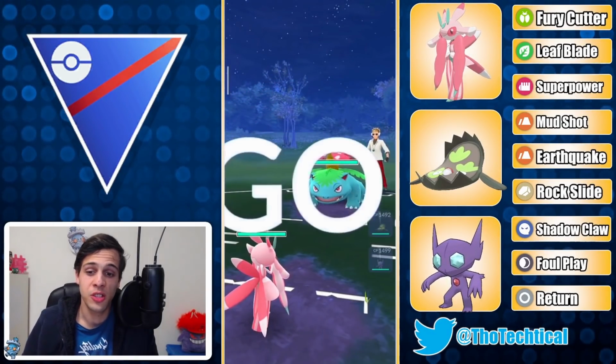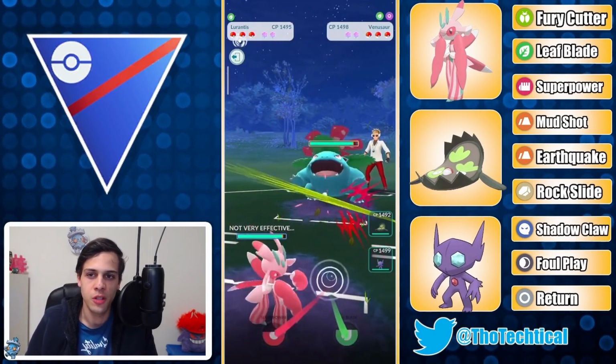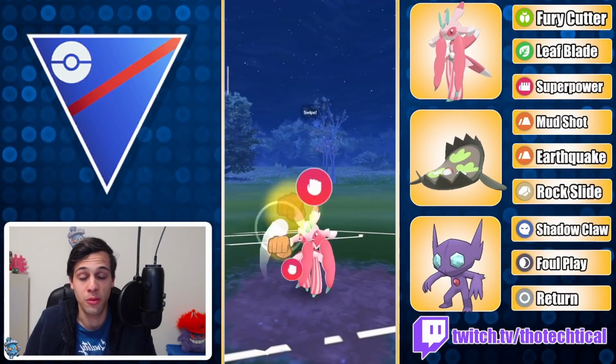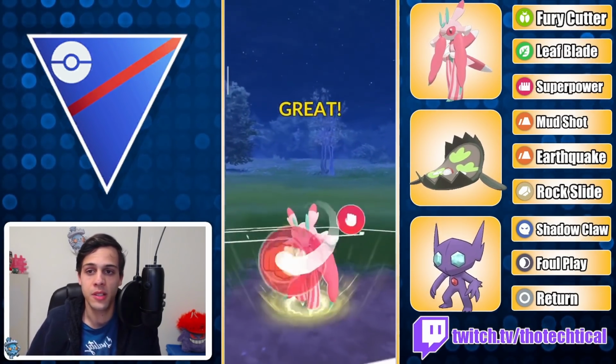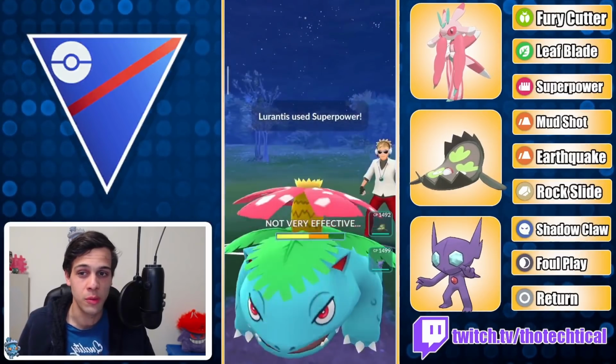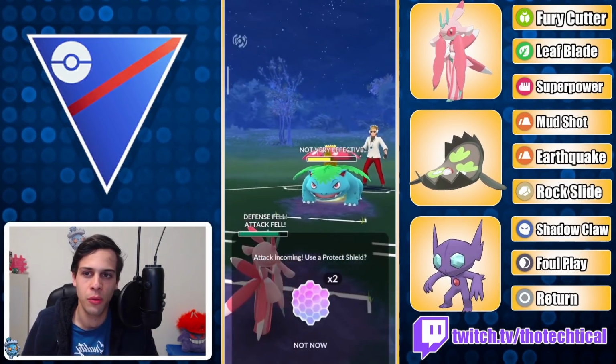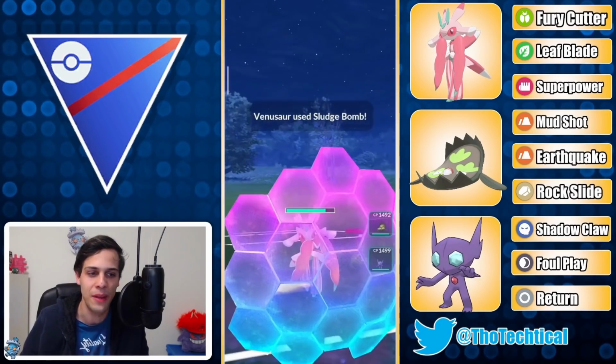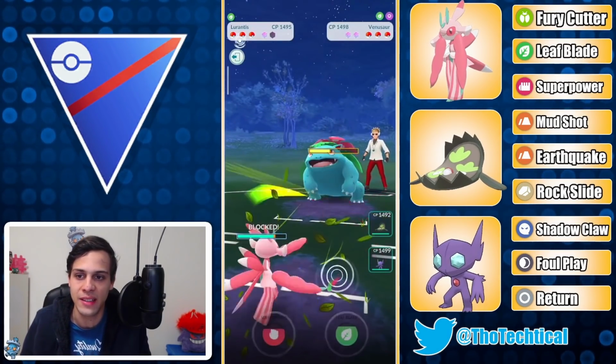Lurantis into Venusaur, not a great lead, because I have no charge move that can hit them for super effective, or even neutral. They're all resisted, or double resisted, in Superpower or Leaf Blade. And again, they one-shot me with Sludge Bomb. I actually tried to throw my Superpower 1 before their Sludge Bomb, but I keep over-tapping by one Fury Cutter, so I CMP again. That seems to be a common theme.